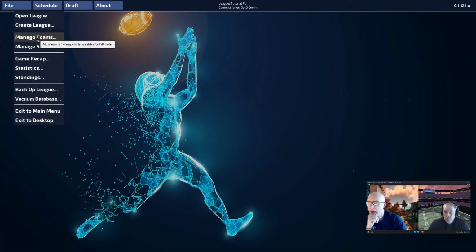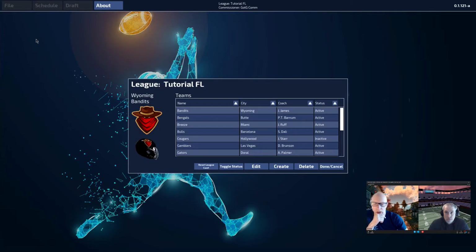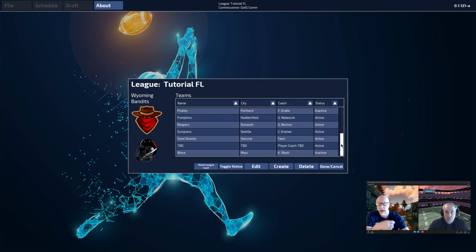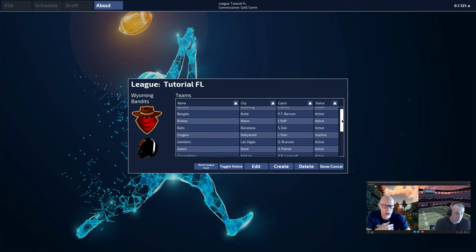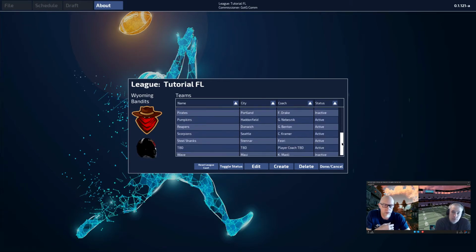When we come down the file menu, this is going to give us our higher level tasks. For example, managing teams, which if we click this and open it, we now have a list of all of the teams that are contained in this league. And again, you can add teams in here as you go along, so you can actually have quite a number of teams.